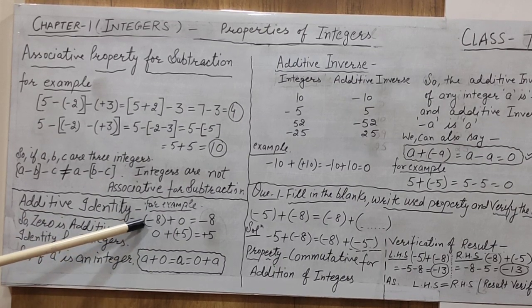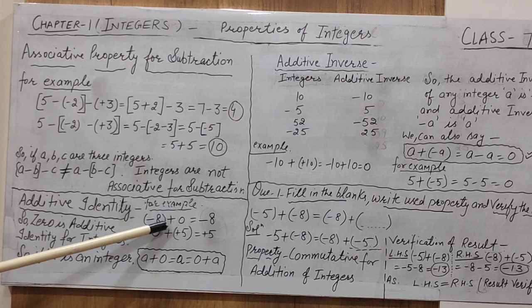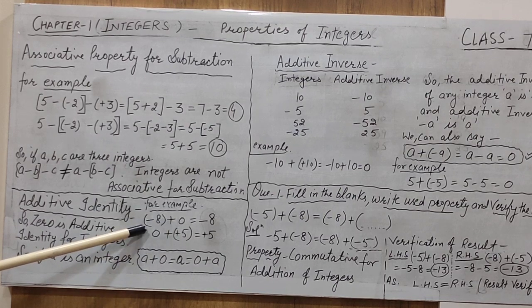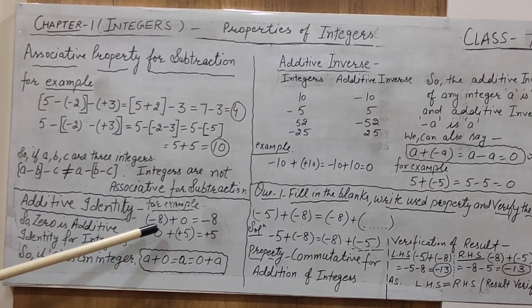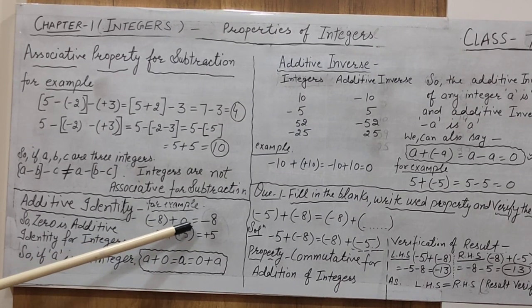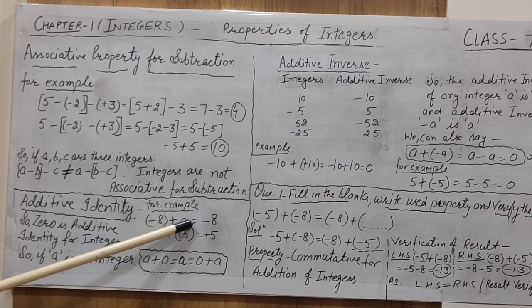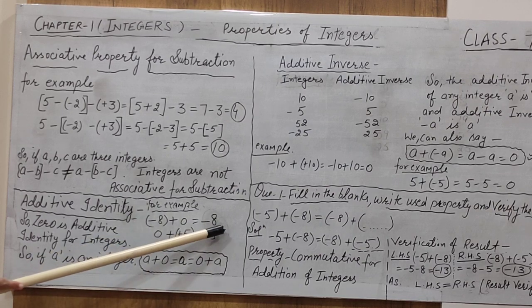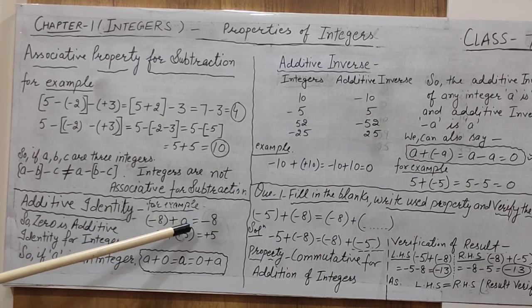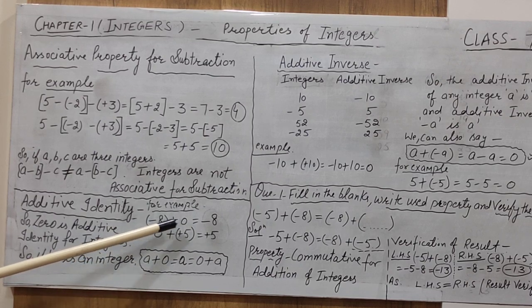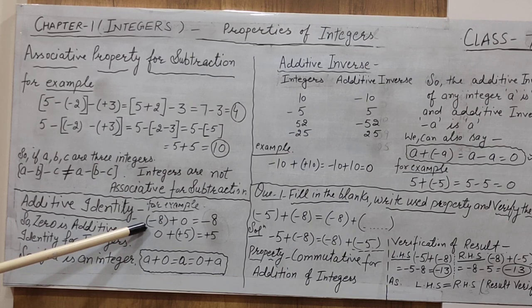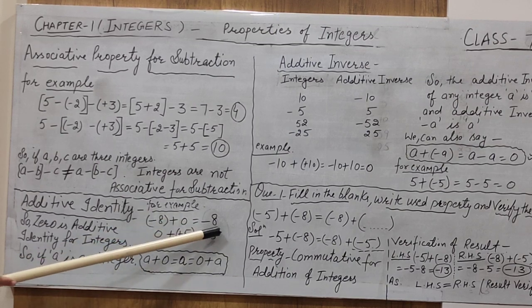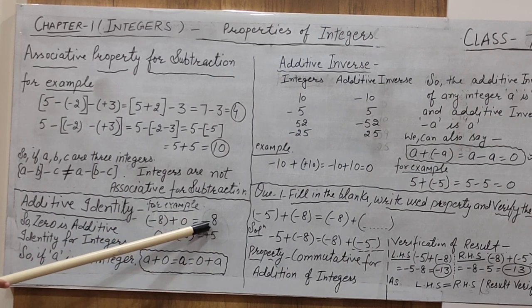Come here and see. I have taken an integer, -8, a negative integer, and I'll add +0. What did I do? I added 0 to -8. When I add 0 to any number, what will the result be? The same number, because when 0 is added to or subtracted from any number, it has no effect on it. Alright. So what we get as the result? The result is -8. Let us take one more example.